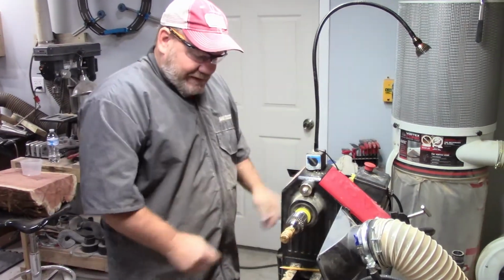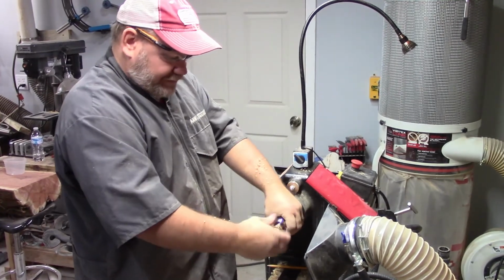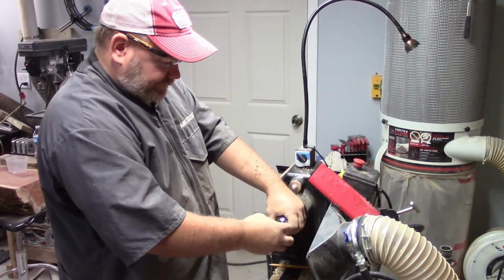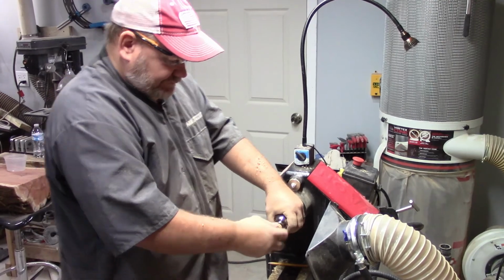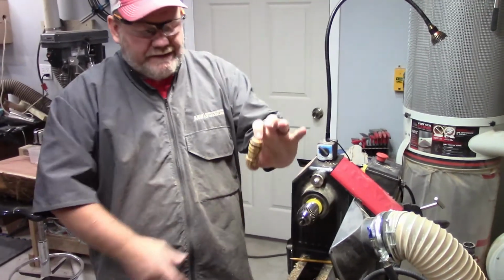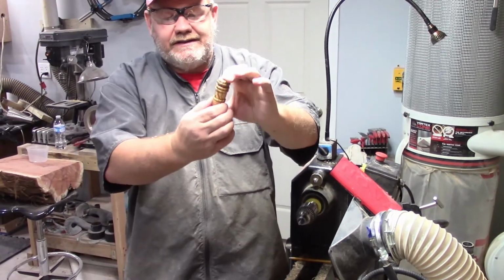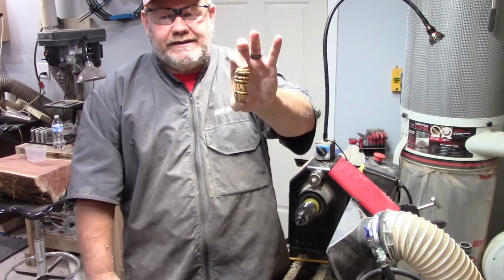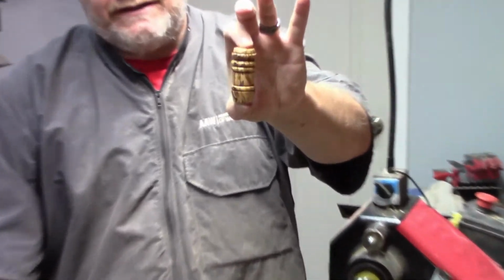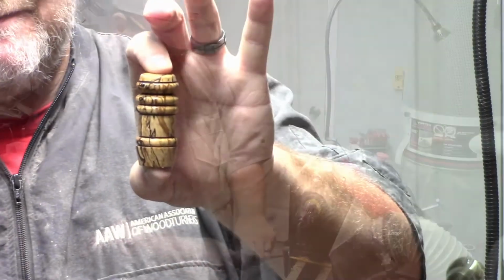Now this has cooled down, so I'm going to come over here and unscrew it. And then I'll let Tim get a look at it for y'all. And I hope you can see why I love spalted pecan. Beautiful.